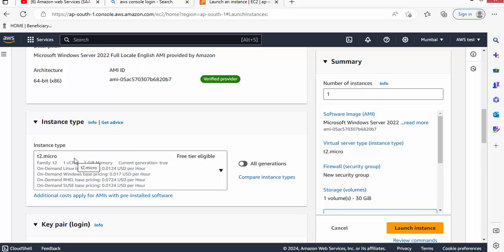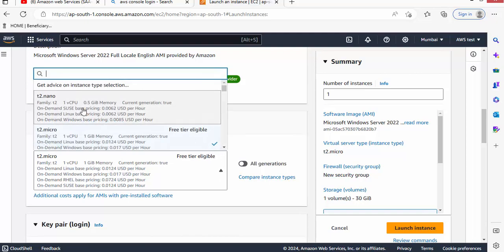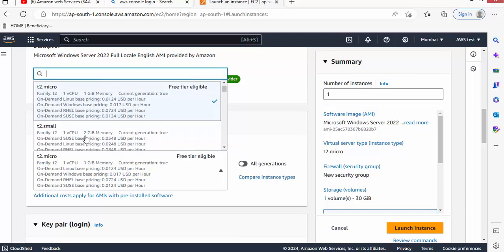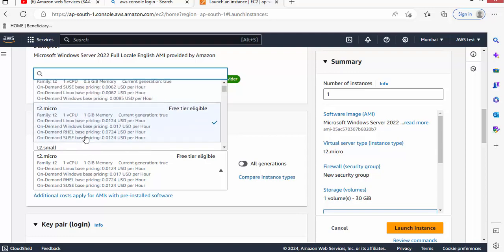Now the instance type. Click here. You can see T2 nano, T2 micro, T2 small. If you remember, everything we have already discussed; please go back, and if you don't remember, watch all the videos one by one, then you will not get confused. This particular T2 micro is free tier eligible, it will not be charged.